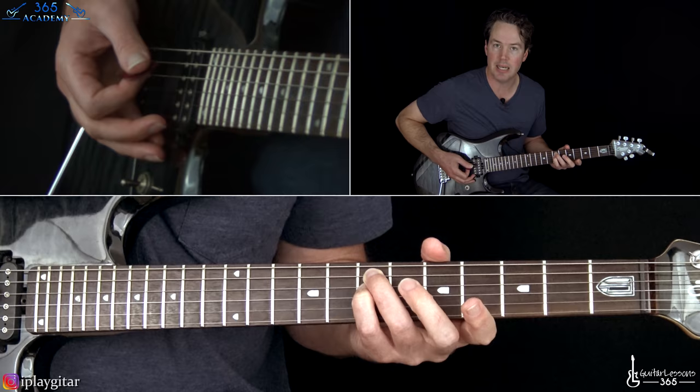Now that's an open E that ends that pattern, but also begins it. So we have this. So that's the end of the pattern, that low E. And then we have to hit it again to start the next one. So that's the same. Now it's 0, 8, 10, 12 on the low E. And then hammer pull 9 to 12. And then that 10, 0. So we have this.